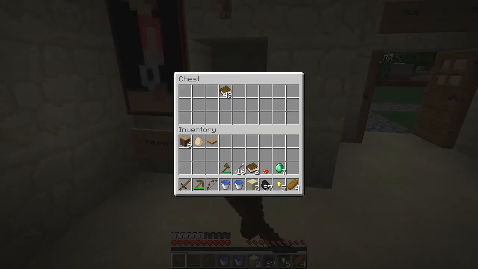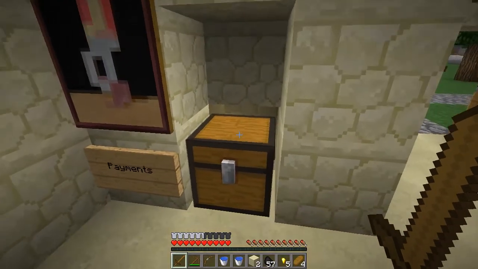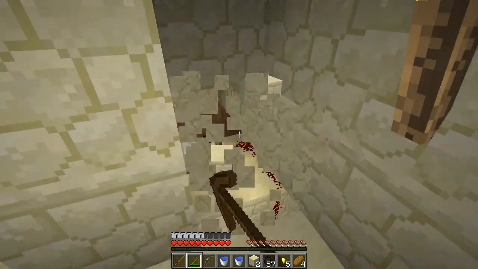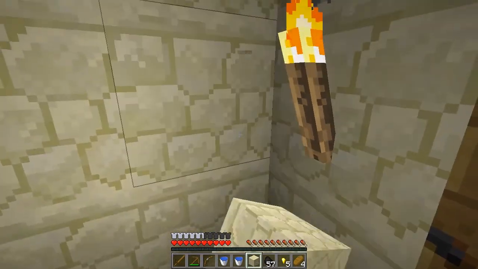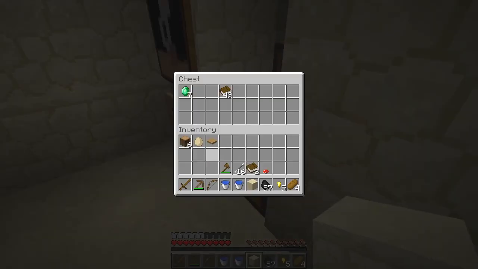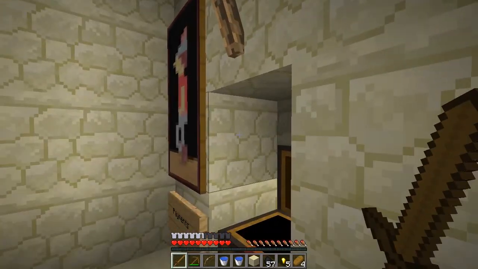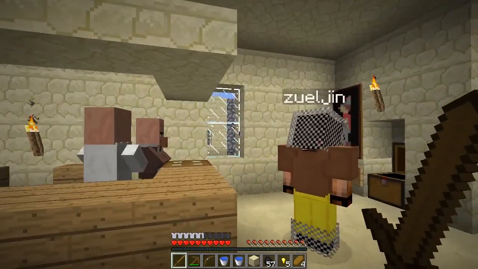Oh, the payments boxes. You can actually put stuff in it now. Oh, in the hospital? Okay. I wonder, there's like a spot back here. Yeah, there's redstone back here that just basically opened it up. I had to look. So I'm guessing it's just put the stuff in it. What stuff does it want? Emeralds, I think. I just put all the emeralds that I had in it.